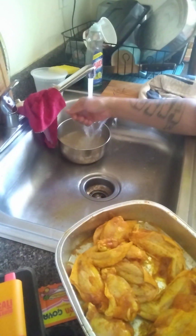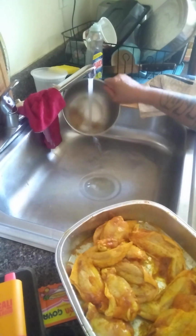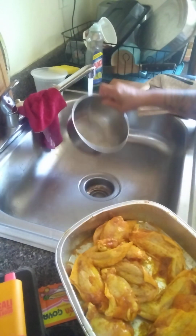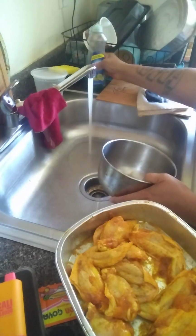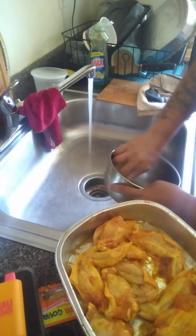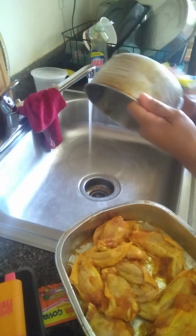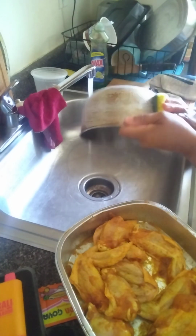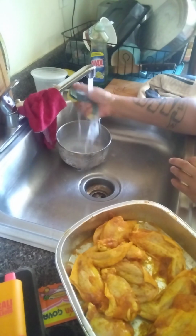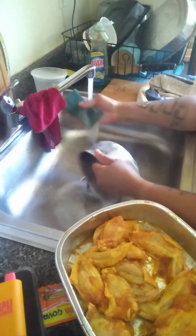About to get over to the food. This is the pot that I put, you know how when you fry chicken or whatever, and you still got some grease left over.